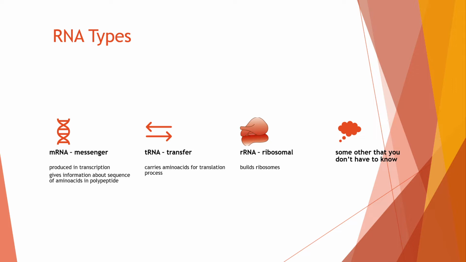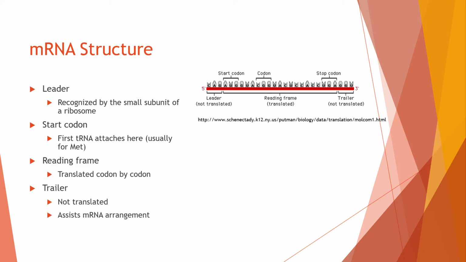Of course, there are also other types of RNA, but we are not going to discuss them, focusing on these three because they participate in the process of translation. Let's look at mRNA first. Please do remember that IB is not going to ask you about the details of mRNA structure, except for the fact that it will have a cap at its 5' end and a poly A tail at its 3' end, which are both the consequence of post-transcriptional processing, what you should know from the previous presentation. But functionally, not the whole mRNA molecule will be translated.